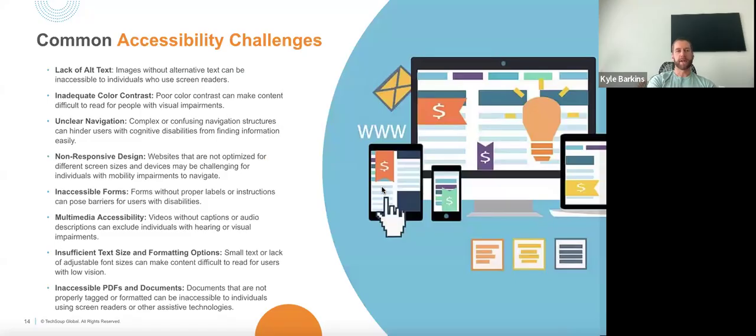Some common challenges I realized as I'm going through this, I think last time we did this, I had someone else going through these slides with me, so it's going to be a lot of me talking today as I'm thinking through this. But some common challenges, and I'll give some examples as we go through this.